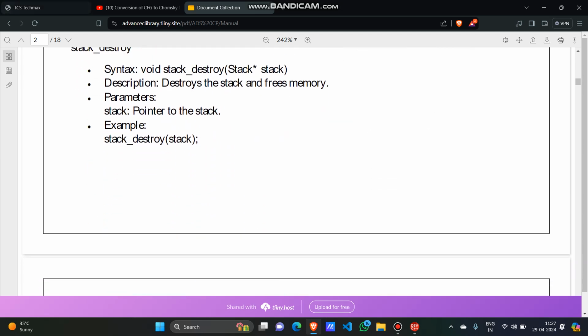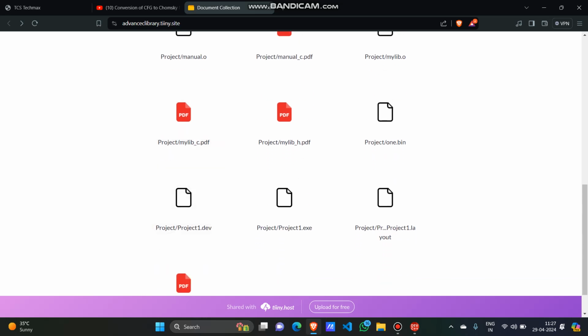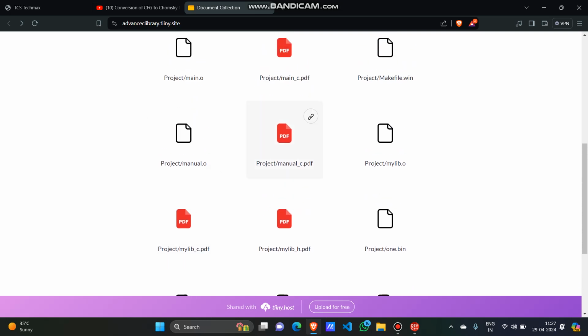Later, you can see here we have saved the .c and .h files in PDF form, because we had to deploy this application on this tiny site only, and it does not allow any extension other than images, videos, or PDF. It does not allow .txt or .c or even .docs, right? So due to this, we have just uploaded it in .pdf form. You can download it and then convert it into .c or .h according to the requirement.